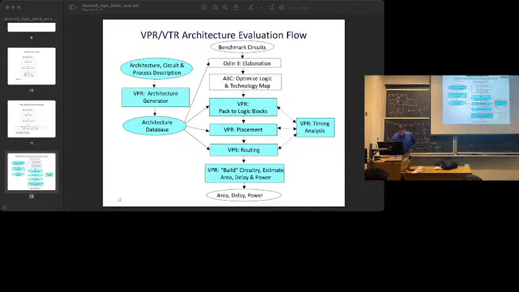VPR doesn't bother programming it because you're just estimating an architecture, so you don't need to program it. It does one last thing: it also estimates the area. Quartus doesn't do that because the chip's done, right? You paid a certain amount of money for that chip, and it doesn't matter what its area is. In architecture evaluation, we actually care. So it basically applies all these area models to all the circuitry in your design and architecture, and gives you these final numbers.